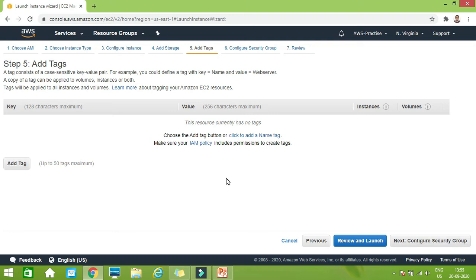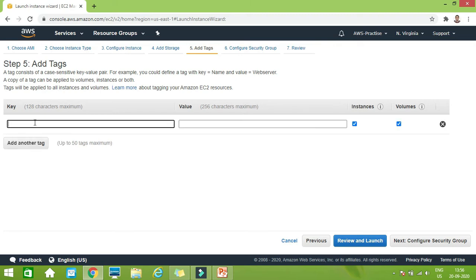So let's say I am working on some project where many different teams are also involved, and these teams are involved with different departments, you can say, or with different status. Maybe there is one testing team, one development team, or if you want to relate your instances with the department, let's say one is for the HR, one is for the placement, one is for another department. Okay, so you just give some meaning here, that okay, name of the department and the value is HR department, something like this.